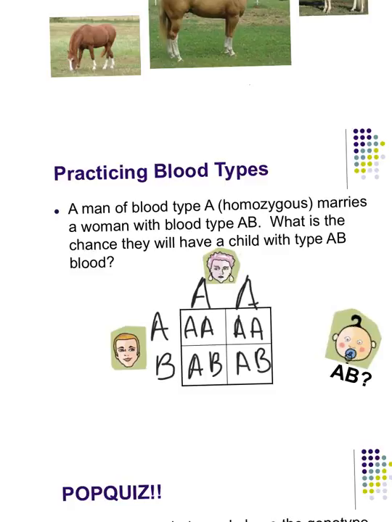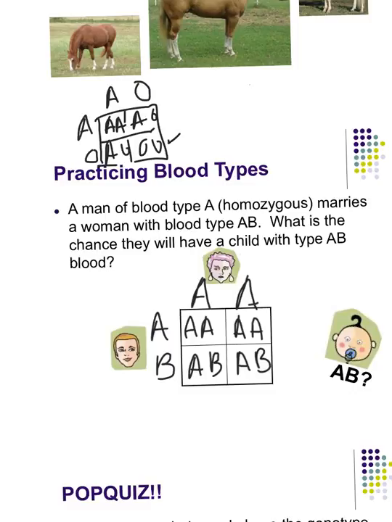What's one way that my parents could have produced a child with O blood? Because if my dad was A, my mom was also A, the way that my sister could inherit O blood is if my parents were heterozygotes. So, AO, AO, O. There's my sister. I guess she's not adopted.